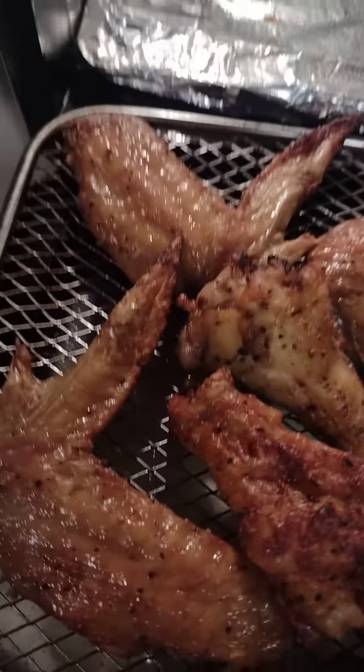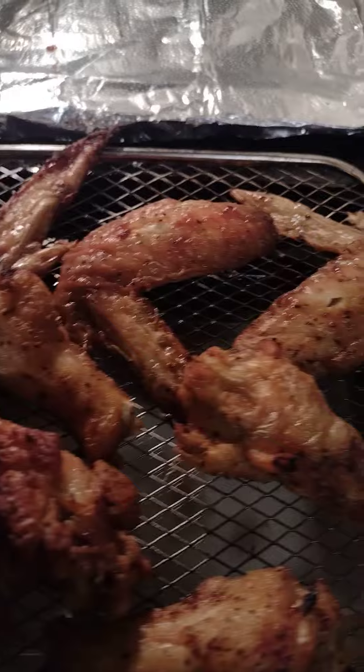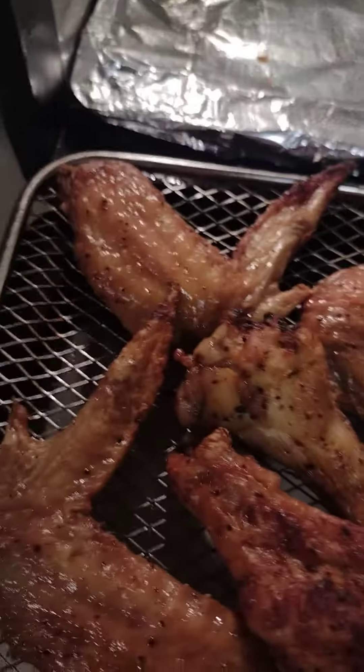Most of the time I cook in my air fryer now — I don't even use my stove anymore. I use the air fryer mostly for my meat. The way it drains all that grease out of your meat, you're not getting all that grease in your body. I'm so glad I got an air fryer.